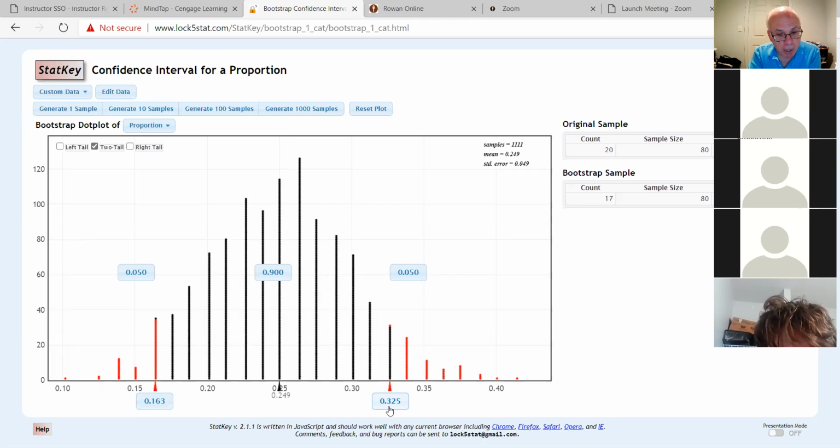It was wider. Now, you need to write this down, because it's not clear in the book. When we lower the level of confidence, we make the confidence interval more narrow. Now, is that a good thing? The answer is yes. It's a good thing to make the interval more narrow.